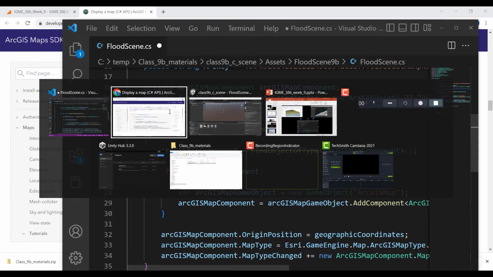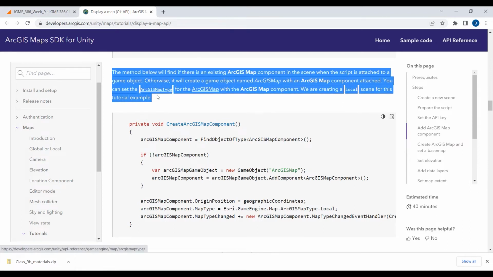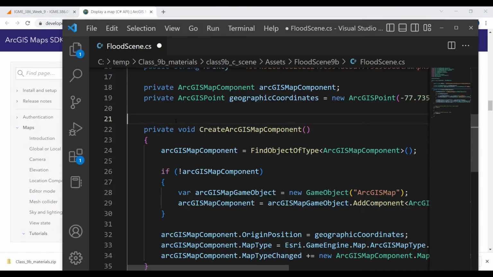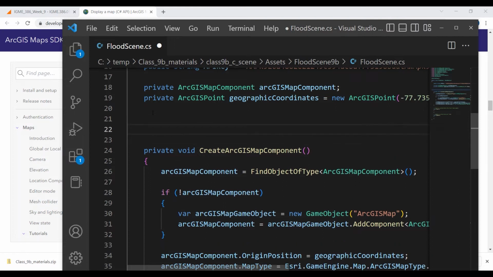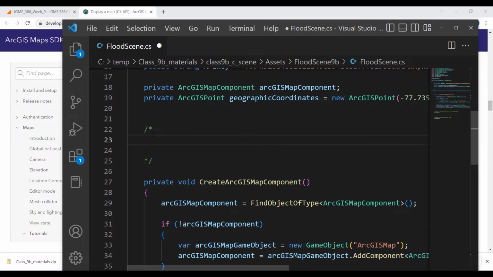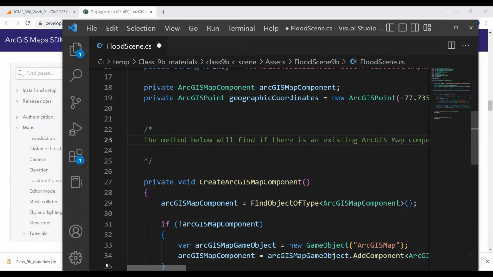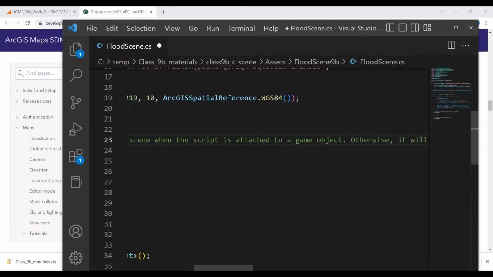Now, for your own learning, here's something I was doing when I was prepping. I might grab this whole text right here, copy that with my mouse. Then to do a block comment, I might block comment what this is. So I could do slash, star, and then star, slash. This is a C# style block comment, and then I put all that stuff in here. You might want that for your own comments.